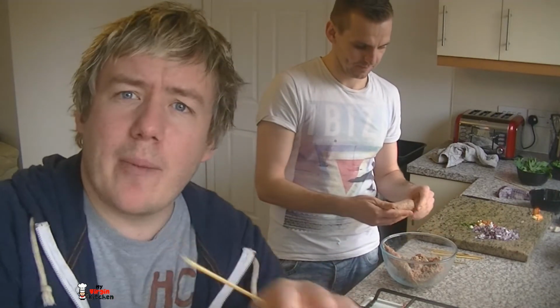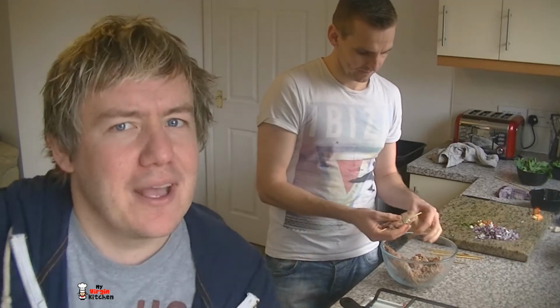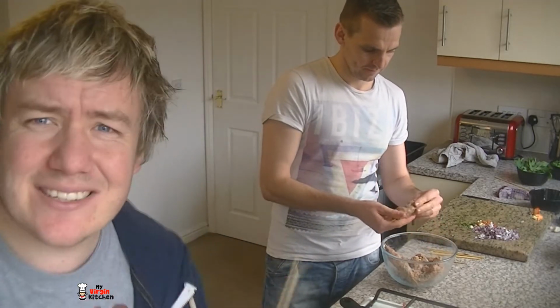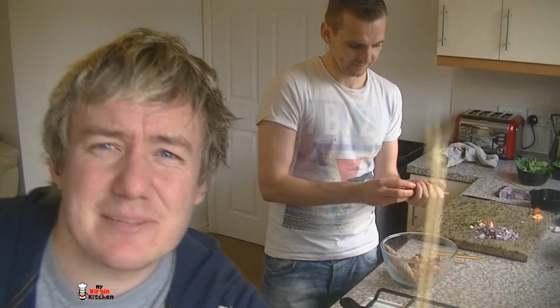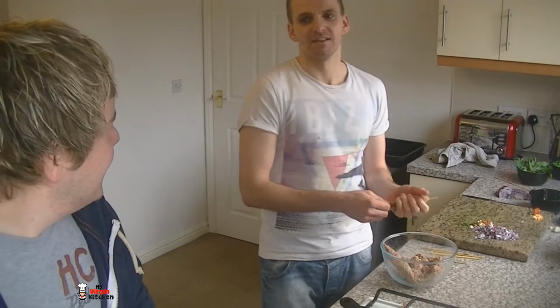Right here then guys, so Will has already started, in a completely non-sexual innuendo way, by the way, rolling up his lamb, although if I said rolling up a pork, that'd probably be a little bit worse. And I can't understand why he's not accepting my offer to use my skewer with that funky splinter on the end. It gives it a little bit more texture, right Will? No, that's not right, Barry. That's terrible.